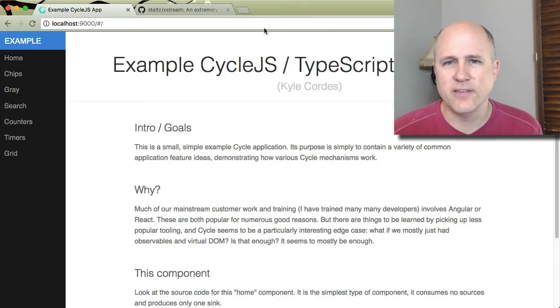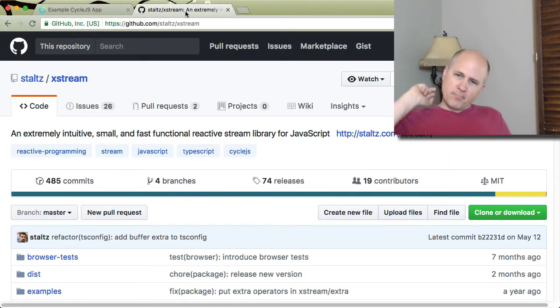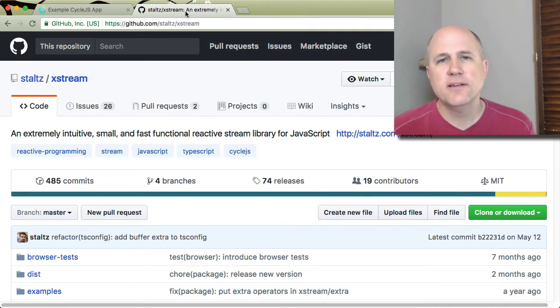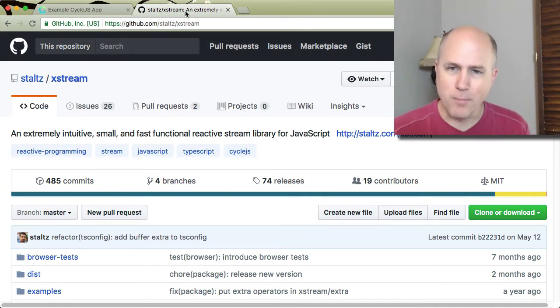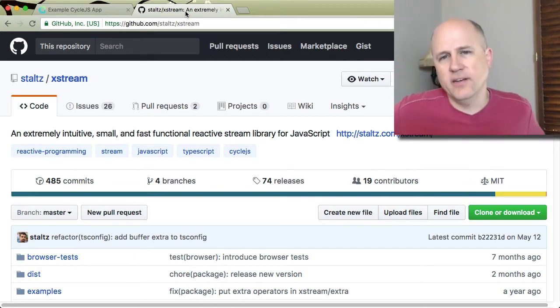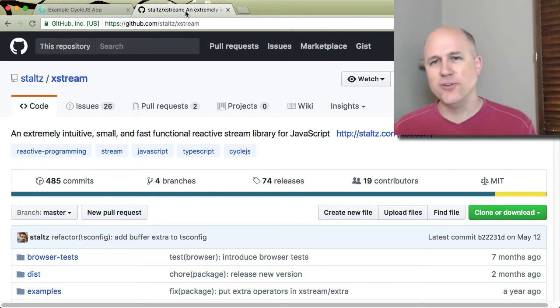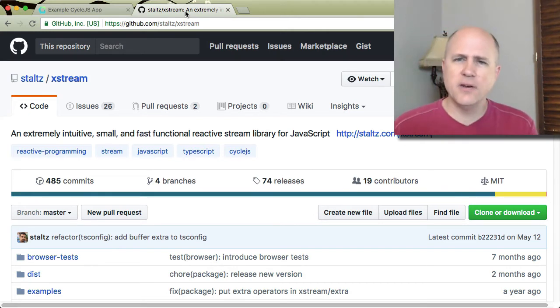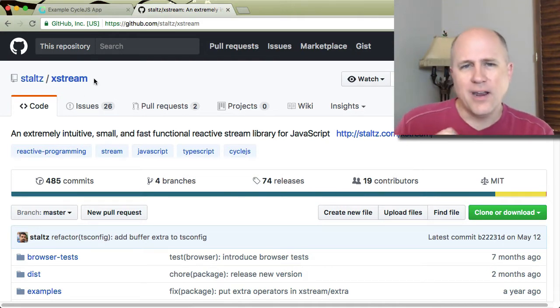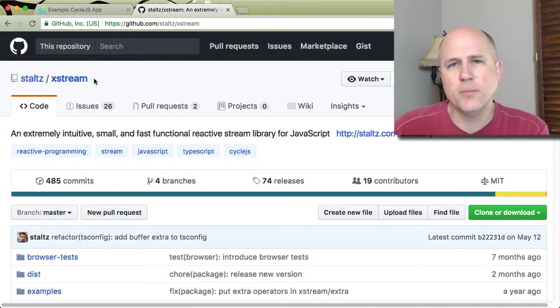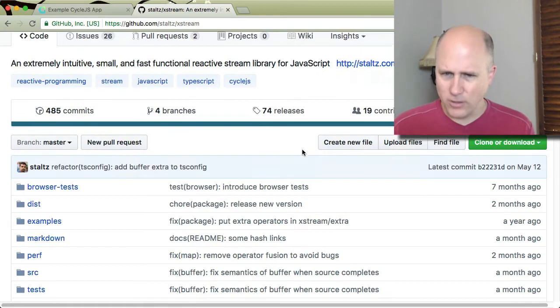So for complex reasons that I will not try to explain here, it made sense for Cycle to have a simpler, more concise, more minimalistic observable implementation than the mainstream observable implementation. So for example, you've probably heard of RxJS. I've used RxJS highly extensively over in the Angular world. I've even used it over in the Angular 1 world, before Angular 2. I've used it with Node, so I'm very familiar with RxJS. But nonetheless, I picked up xstream, which is an alternative, considerably simpler observable implementation that's optimized for just what you care about in Cycle.